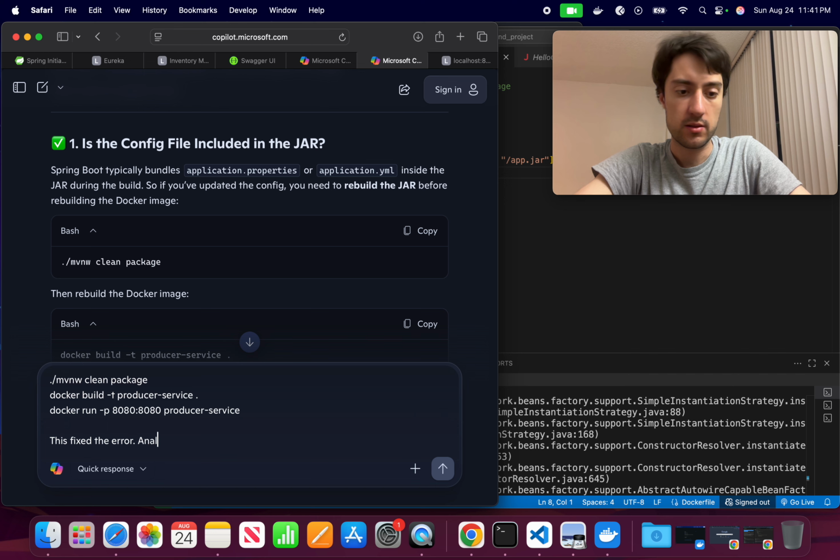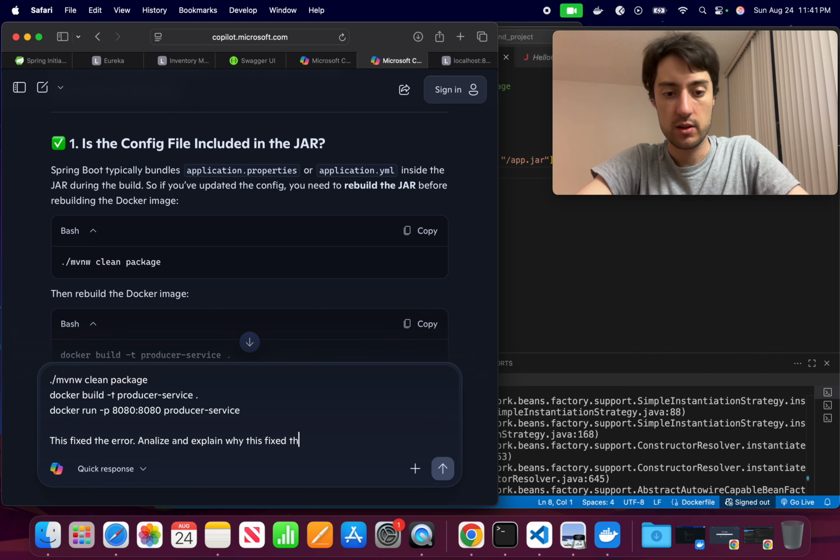Analyze and explain why this fixed the error and where I was going wrong.